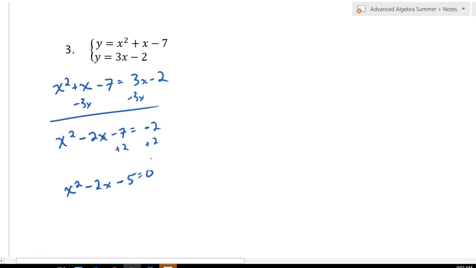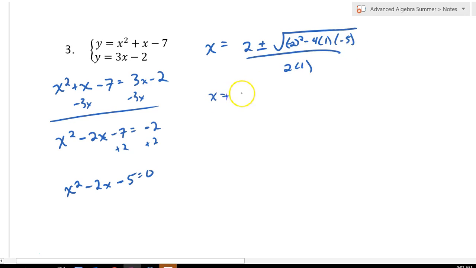This one, no matter how hard you try, won't actually factor. So what that means is we have to solve using the quadratic formula anyway. So I have my a is 1. Oh, no, I wrote x is 1. A is 1, right? So I have b is negative 2, c is negative 5. So opposite b plus or minus square root b squared minus 4ac all over 2a. As we start simplifying, I utilize GeoGebra here. Square root of 24 all over 2. So that'd be 2 plus or minus.